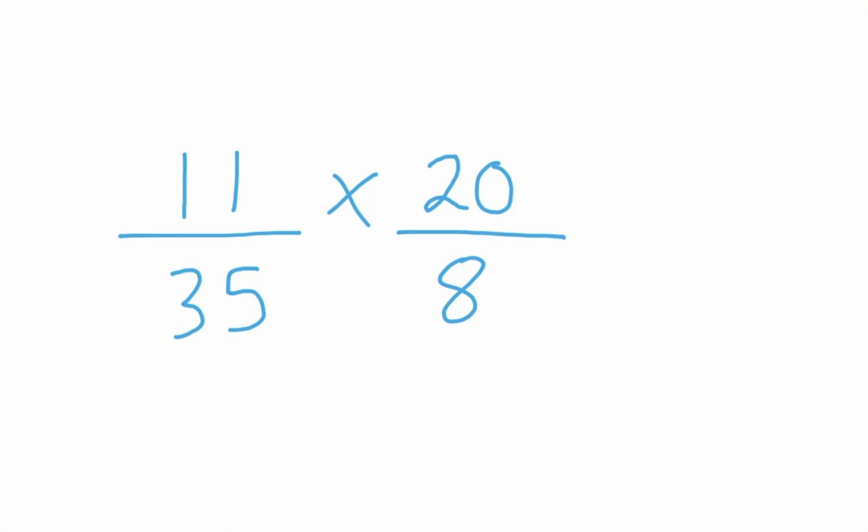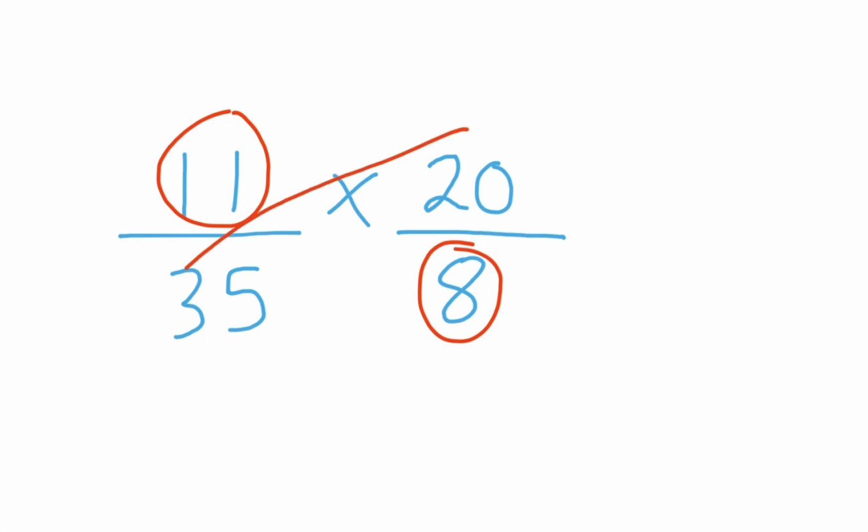If you look at the two diagonals again, you have an 11 and you have an 8. There isn't a number that goes into 11 and 8. So sometimes students think, so what do I do then? Every time I've been shown this, a number should go in one of the diagonals. It doesn't have to be that way. What about the other side? We have a 20 and a 35. Yes, we do have a number which can go into both. In this case, it is 5.